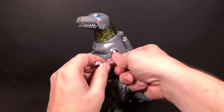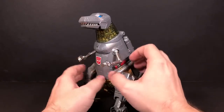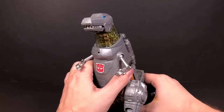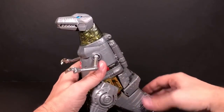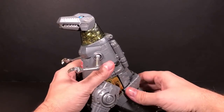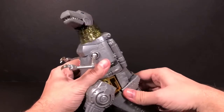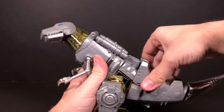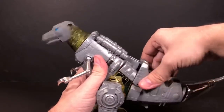So there's a couple of cool things with him. If you look at the head, it's kind of articulated. It has an action feature in here. So if you take the tail and you turn or move the tail, it moves the head. And that's supposed to be him biting down on something and then trying to rip it up.